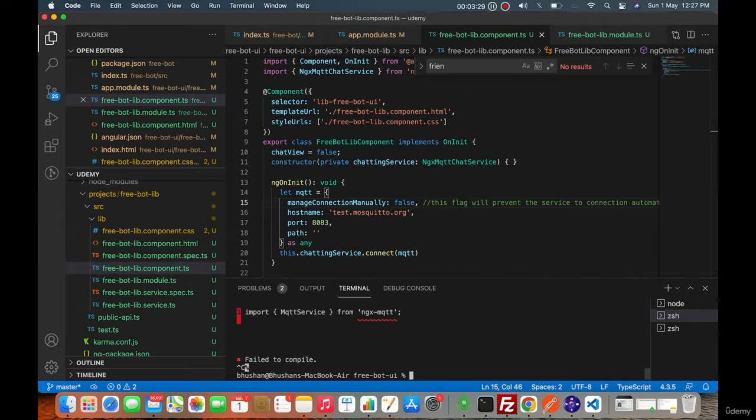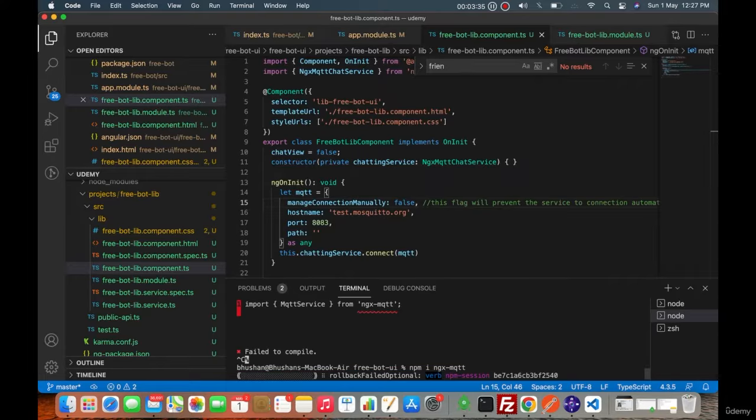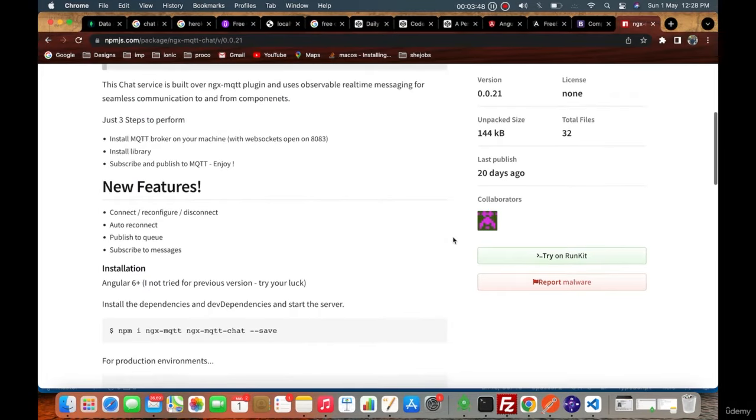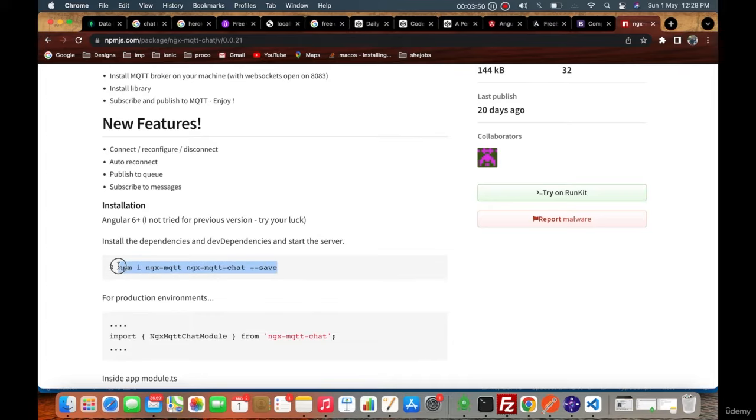Okay, to get it working, we also need ngx-mqtt, which is the library on which I've written my own component. That's why both are required to be installed. In this case, I've specified it in the command here.